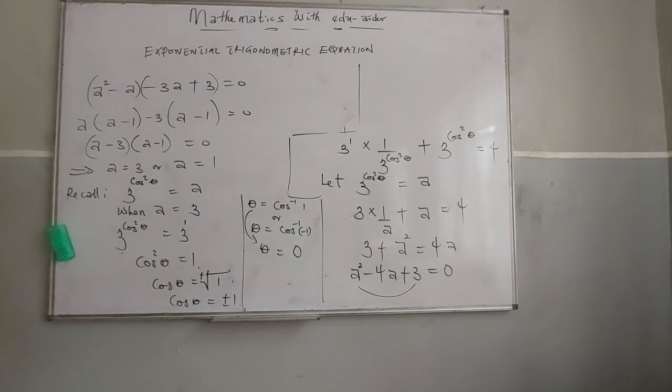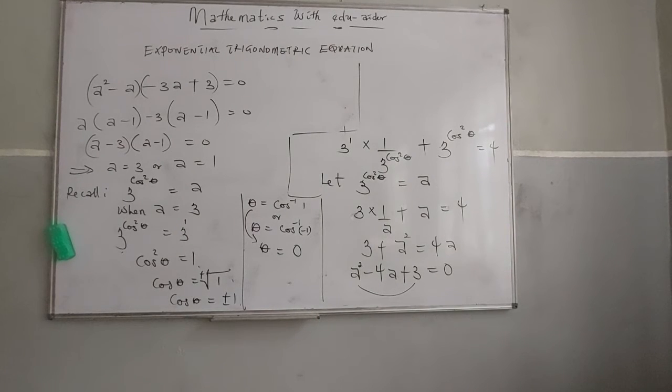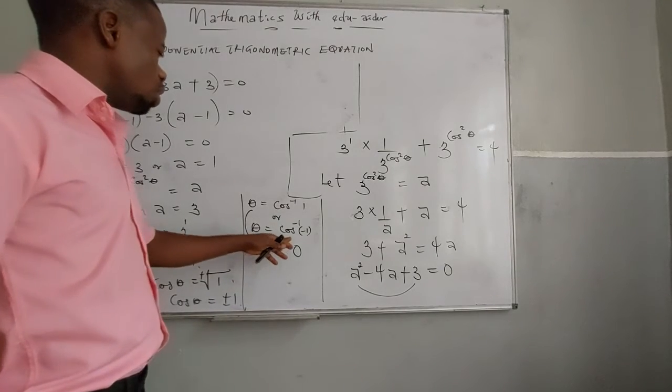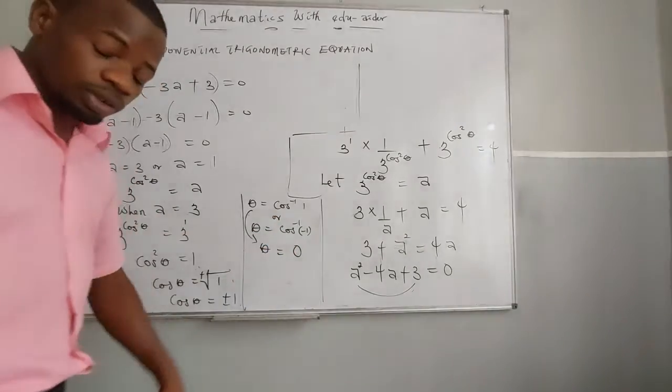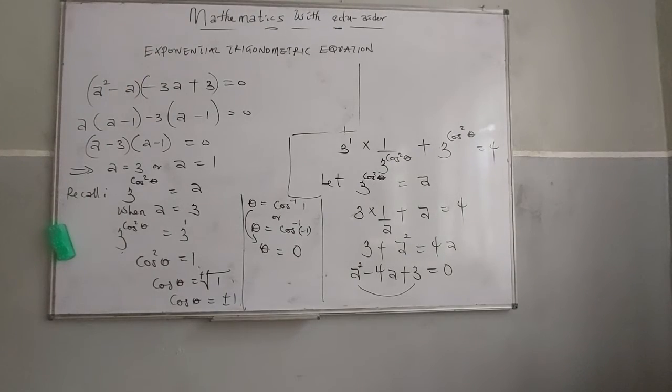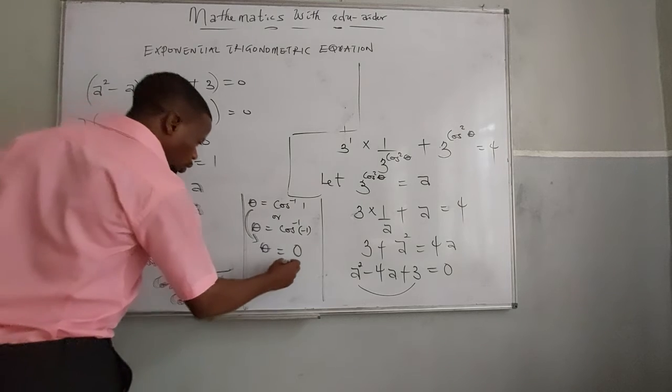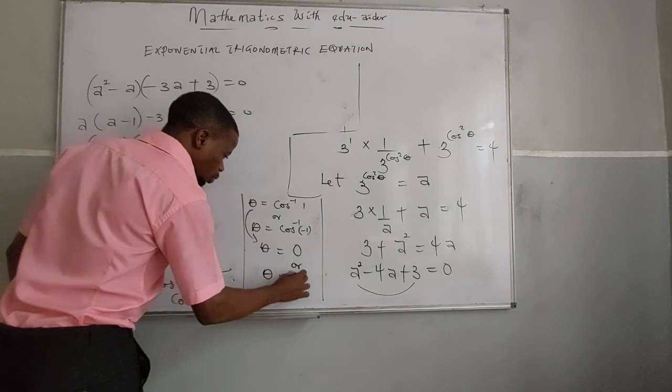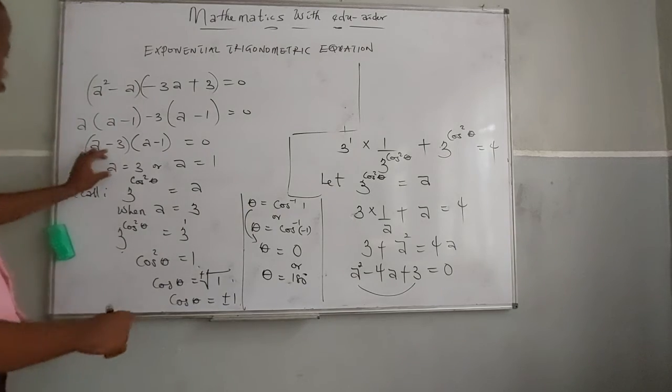You check your cos 0. Cos 0 is 1, right? So we have cos 0 to be 1. We have that given already. Cos 0 is already 1. Then we can still have others. When can it be negative? When theta is equal to the cos inverse of minus 1, shift your cos inverse. That is 180, so theta can be equal to 180 degrees. This is when a is 3.